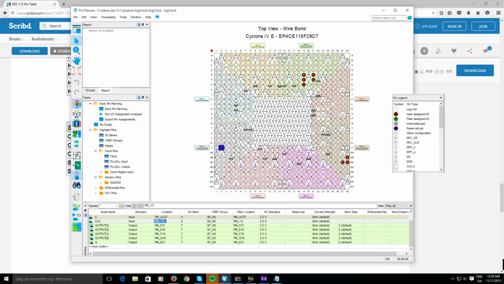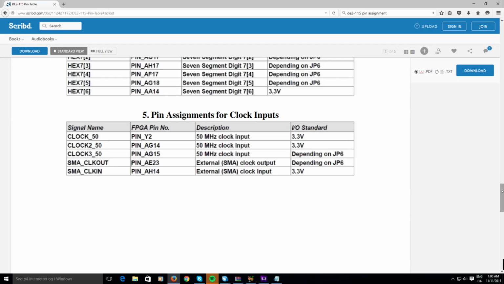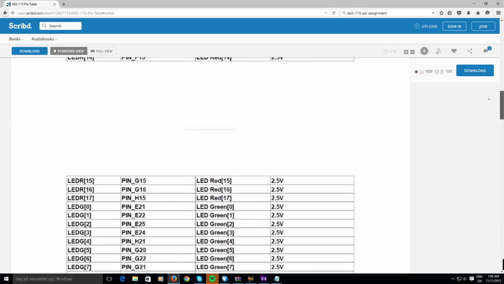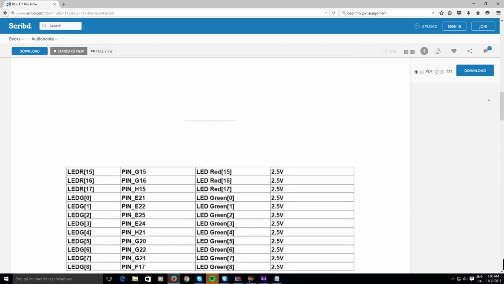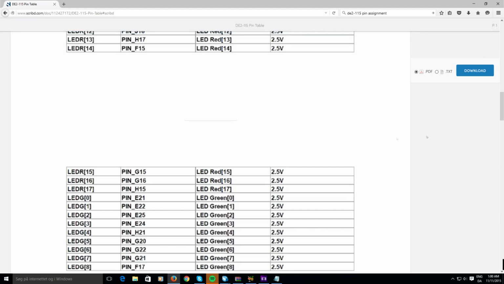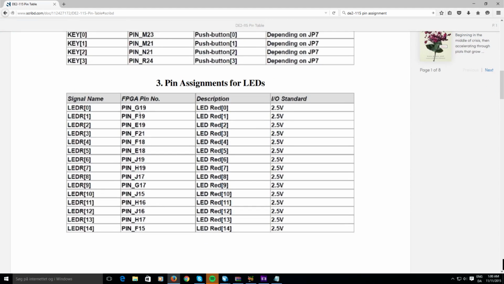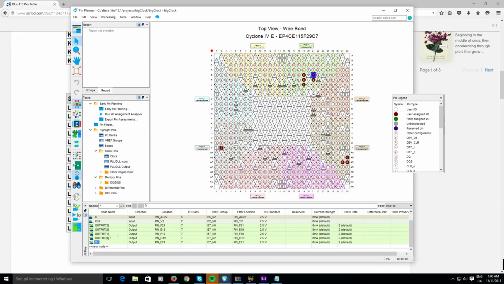Now the outputs, we would like red LEDs for the count outputs, and then the Q output, which is our gate output, we would want a green LED. So we go again, you probably guessed it, to the pin assignment table here, and we find the green LED is right here. We remember that number. And then the red LEDs, we use those for the count. And we just put the numbers in. And if you have inputs or outputs here that you do not specify a pin, then you can see this fit allocation. It will choose a random one for you, and you probably don't want that. So just make sure to fill them all in.